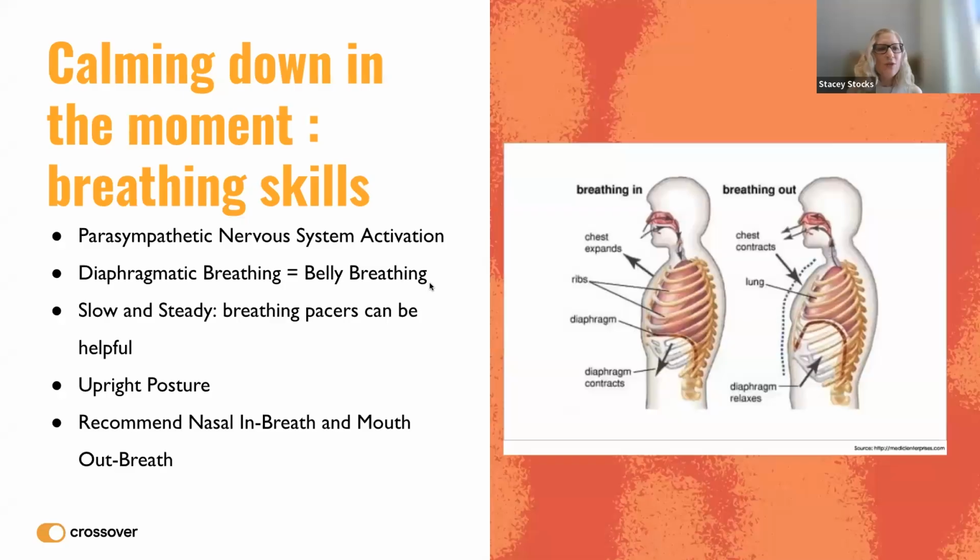If you could change slides. Thank you, Josh. One of the most powerful ways that we have to calm ourselves or our body in the moment is through the use of our breath. We tend to refer to them as breathing skills. But really the goal here is to find a way to slow down our breathing and elongate our breath, so taking fuller, deeper breaths. We often refer to this as belly breathing or diaphragmatic breathing.